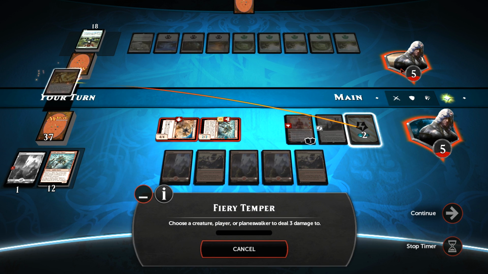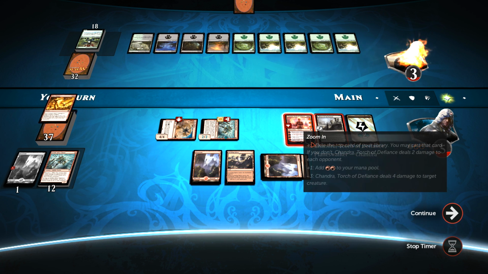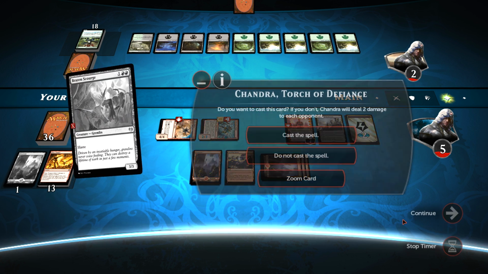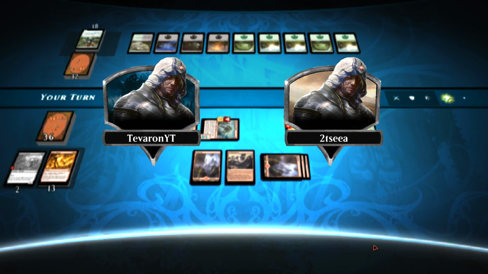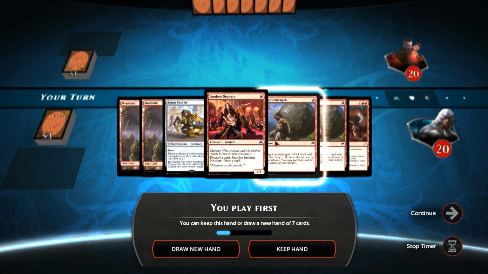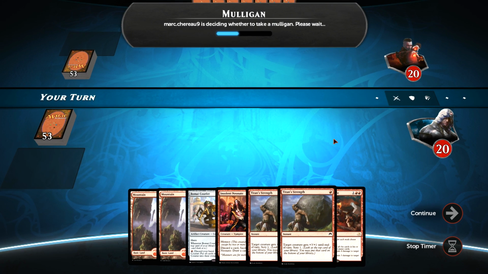Okay. Fiery Temper. And no matter what Chandra reveals, we are not going to cast it. Do not. Good deal. On to the next game. Okay, this is a fine hand, and we're on the play, so keep.